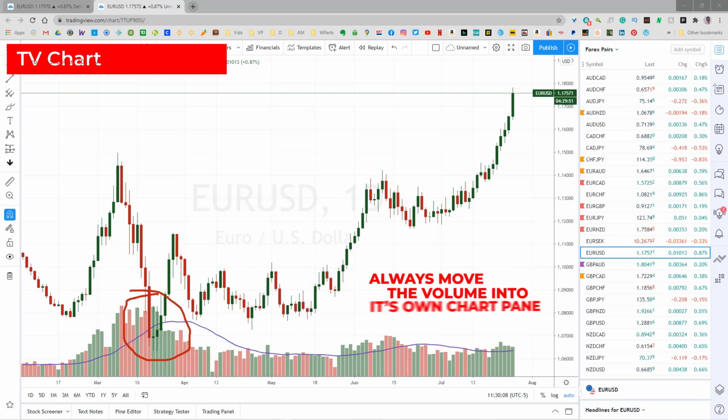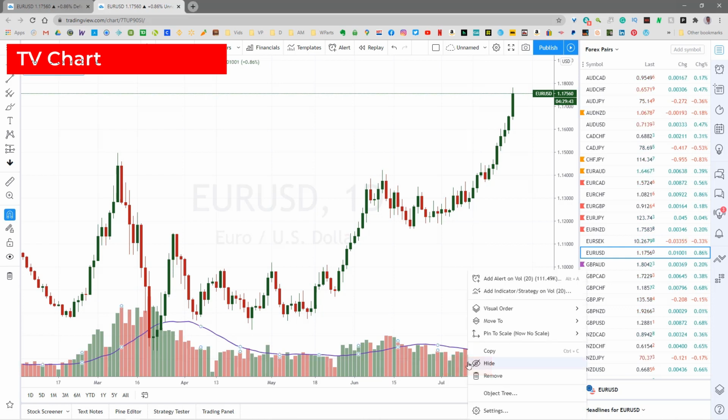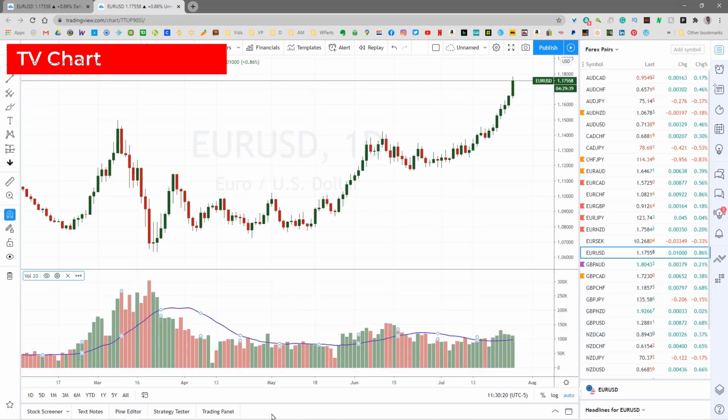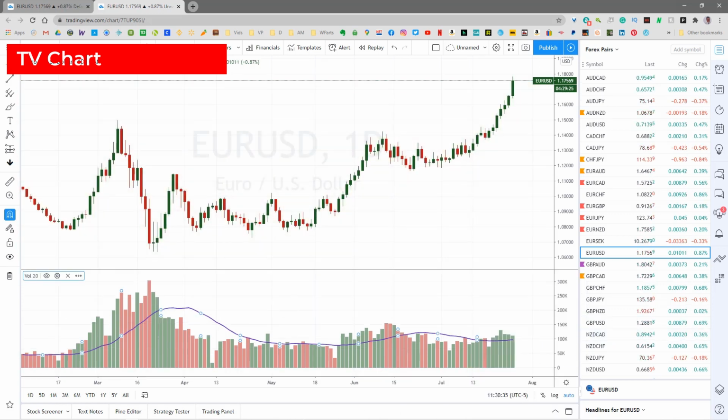So I always move the volume to its own chart pane. To do that on TradingView, you simply right-click on the volume bars, select Move to, New Pane below, and you'll see that it separates the two into two panes. That way you don't have any volume bar and price bar collisions.